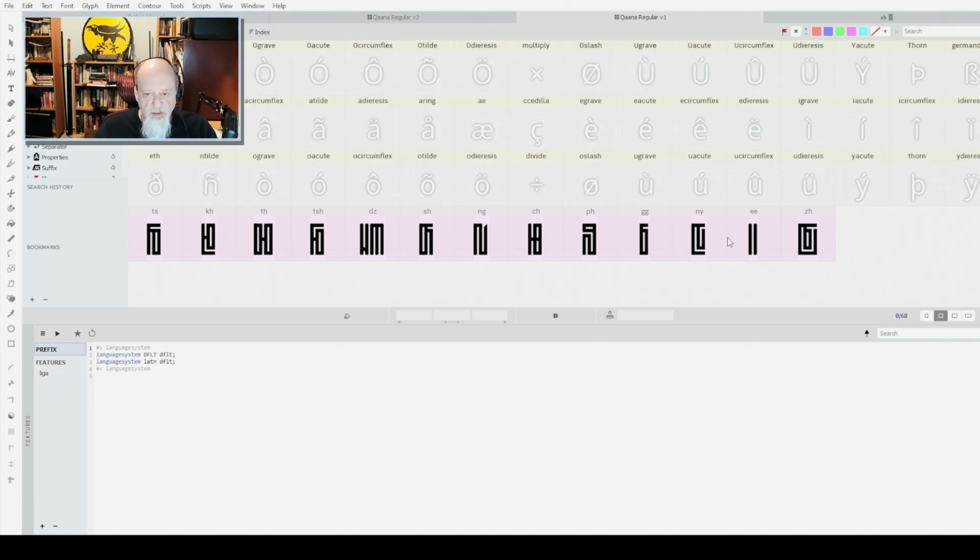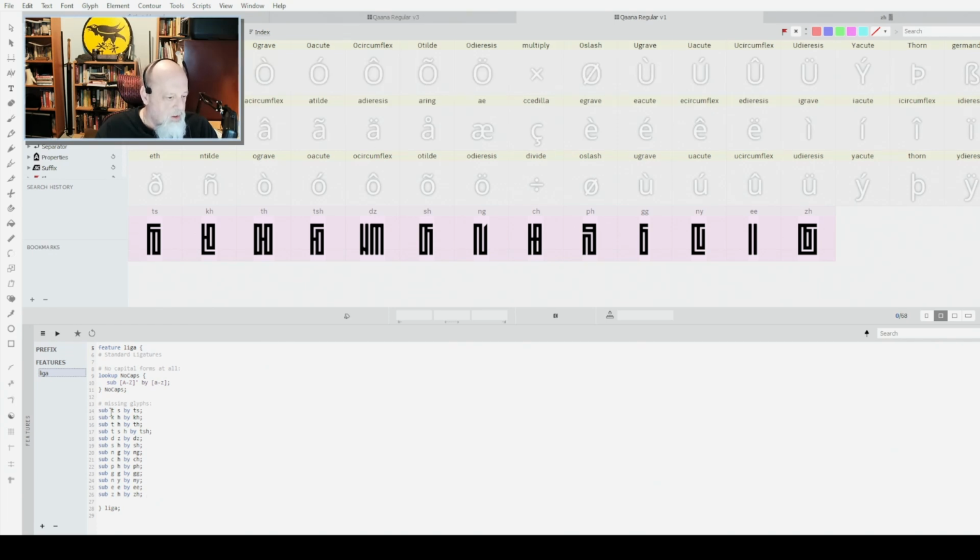Now, we're going to access these glyphs using ligatures. At the top here, you'll note that we have a lookup called no caps. And what that basically does is say, we don't have any capital letters, so if the user hits a capital letter, display the lowercase letter. That's all that does. This bit down here defines all of these additional glyphs that are in pink here. And it's just a series of substitution statements.